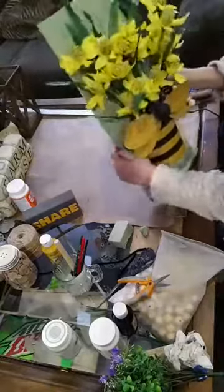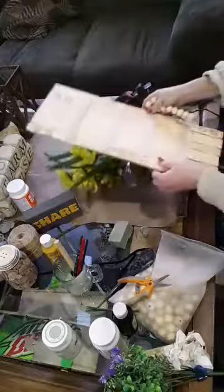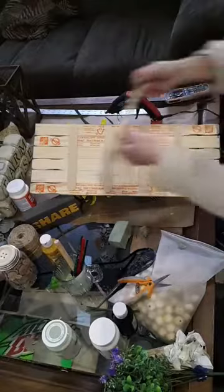So, let me put this on. She loves the background color. Ooh, that's that celery that I love. I love it too. One of my favorite things.